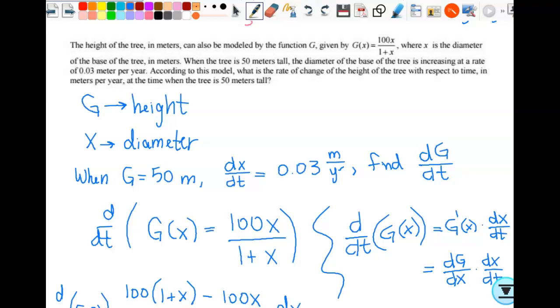Okay, what do we need, guys? We have dx/dt. What am I missing in order to find dg/dt? How do I find x? Guys, what do they give us? They give us x, they give us g. We have the relationship between g and x. So given g, we could find x. Given x, we can find g. So we would have to use g to solve for x. The misconception on this problem was a lot of people misinterpreted this 50 and plugged it in for x instead of g.